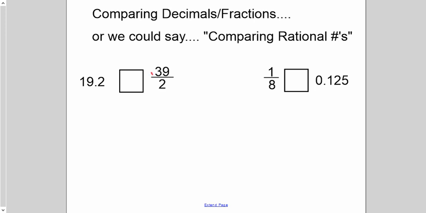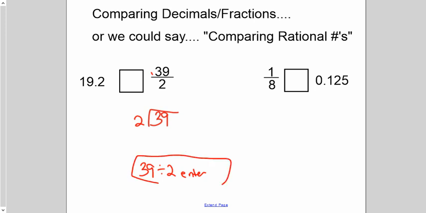We take the top number and divide it by the bottom number. So it's 39 divided by 2. Now, if you had a calculator, you would type in 39 divided by 2, and then you would hit enter or the equal sign, okay? So this is what you would type in if you had a calculator. But when you've got to set it up on paper manually, you've got to put the 39 behind that bracket, okay? 2 goes into 3 one time. Pull down the 9, right? 2 goes into 19 9 times. So now we got 18 there.